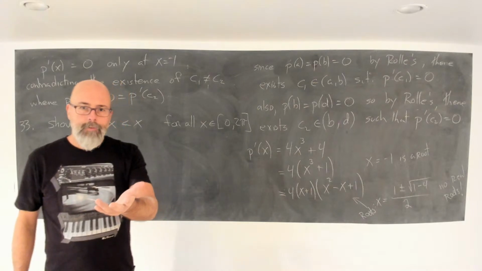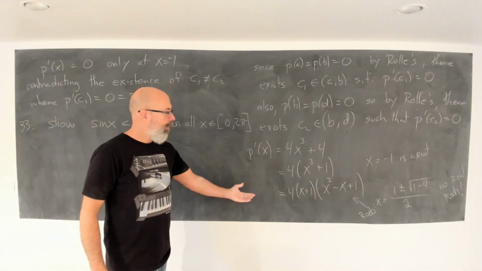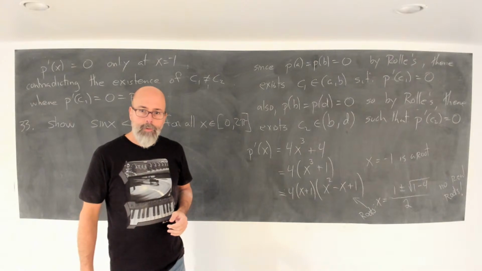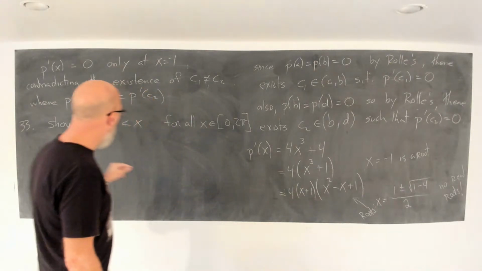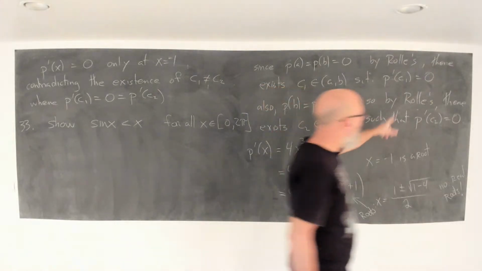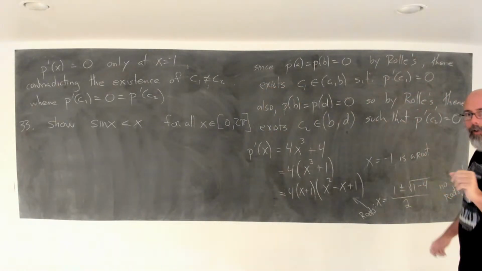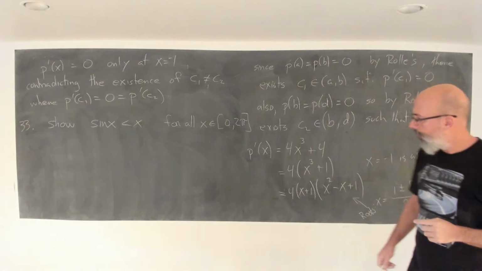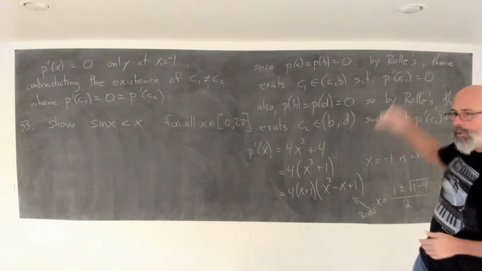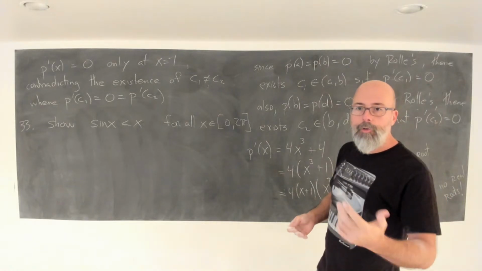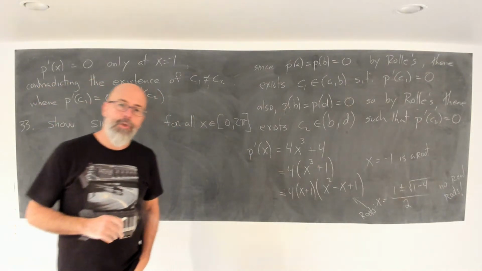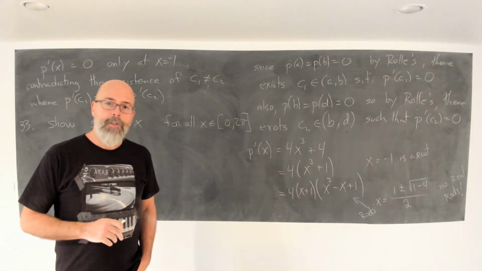Well, it's not that we failed. It's that this particular derivative only has 1 root. But by assuming we had 3 roots to the original function, Rolle's theorem gave us that the derivative must have had 2 roots. And this is a contradiction. The derivative only has 1 root, not 2. So an assumption we made must have been wrong. And the only assumption we made was that we had 3 roots of the original function. Exactly that.